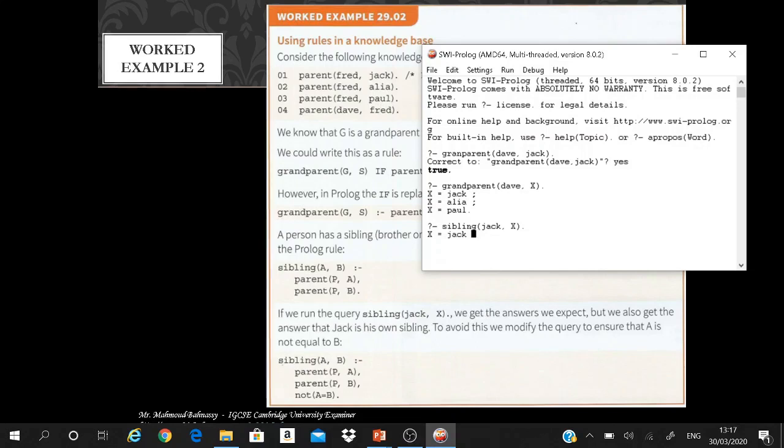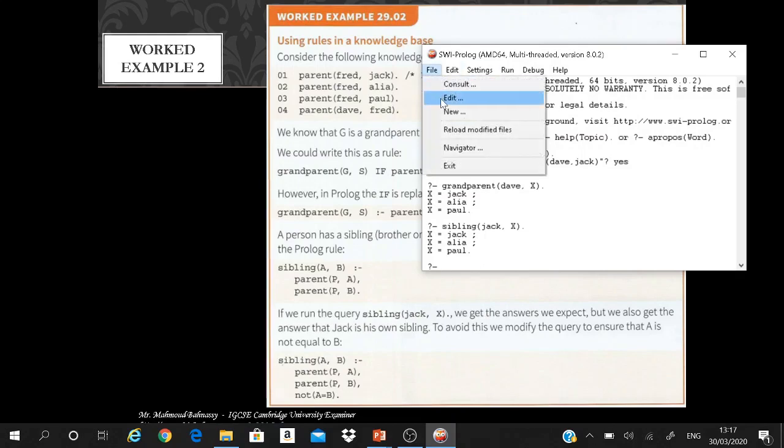incorrect. We have to avoid this one, and I'm going to show you how to modify the rule of sibling in the knowledge base. Then press semicolon. This is correct. Press semicolon, and that's correct. So how do we modify it?